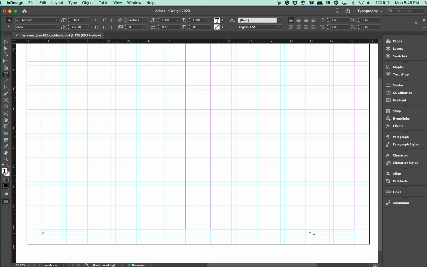So what I'm going to do, I can just double click on that box. Notice it activates my text tool, or I could come up and press the text tool. But again, we're opting for efficiency. So I'm going to go ahead and highlight this, and I could come up here and change it to be right aligned, or I can use my hand commands, which is what I usually use.